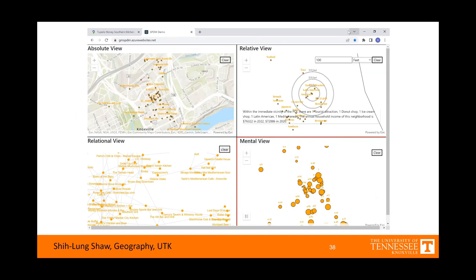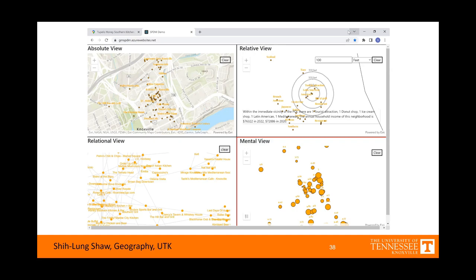So we can look at the locations in absolute space, and quickly, if you click on anyone, it will tell you the context. So we see a certain distance, how many of this type of restaurant, Asian restaurant, okay? How many Italian restaurants, how many French restaurants, and so on and so forth. So it gives you some ideas in terms of your choices, your options. Also from the marketing, from the business perspective, how competitive it is, okay?